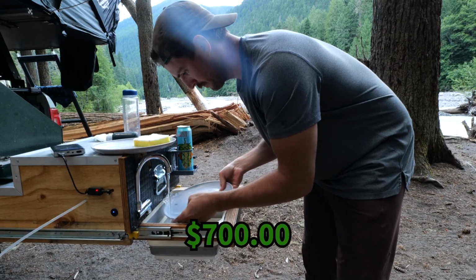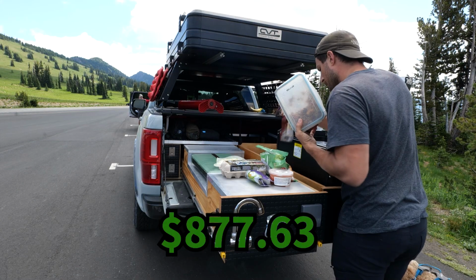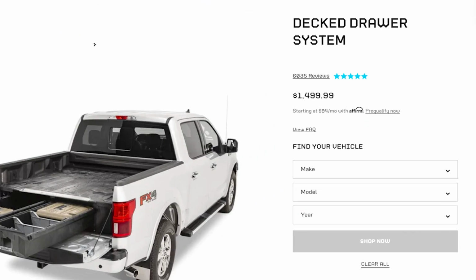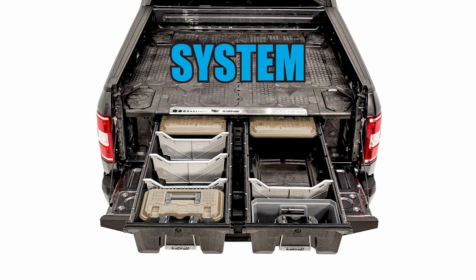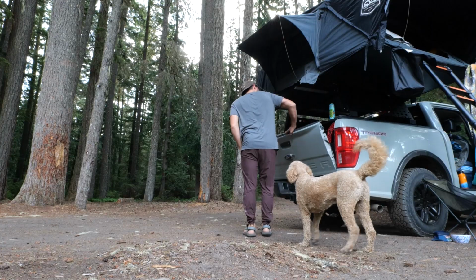So how'd I do on the budget? Well, unfortunately, I overshot it by $177.63. Those freaking drawer slides were $300. I did not expect that. But still a far cry from the $1,500 starting price of the deck drawer system. And overall, I'm insanely happy with how it turned out, but let me know what you think about it down in the comments.